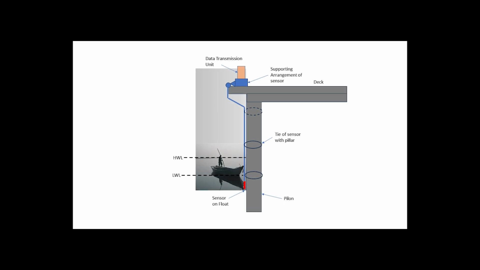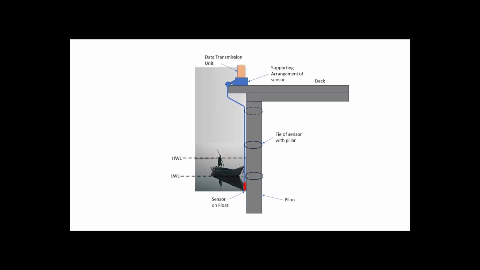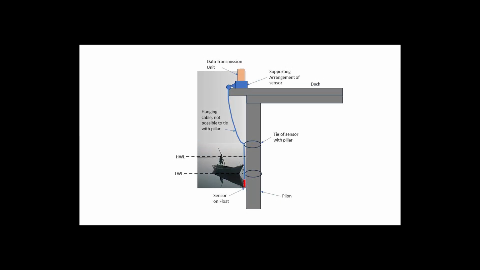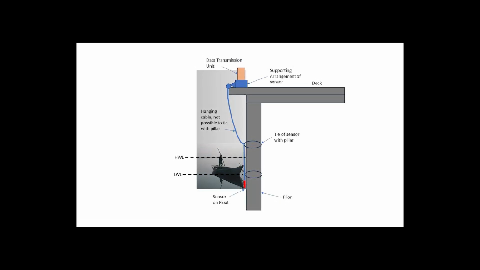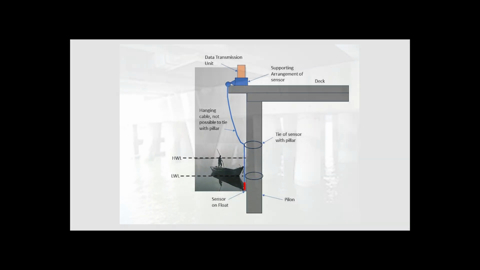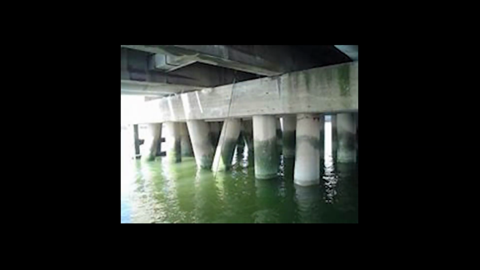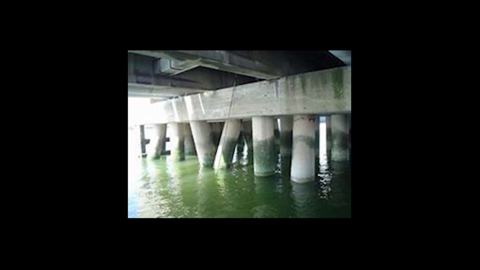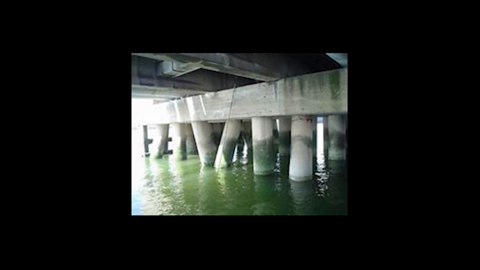It was possible to tie at the lower level but not at the upper level where the tide water does not reach. It was not a permanent solution at all. There was a lack of stability and so frequent inspection was required. During high tide wave situations, the instrument was prone to get torn from the cable and get lost. It happened so. It required replacement, which enhanced the cost of monitoring and operation.